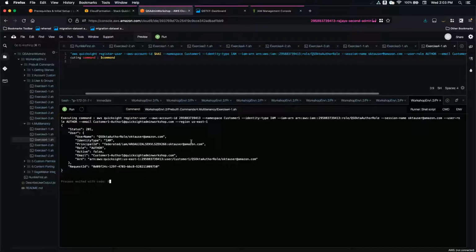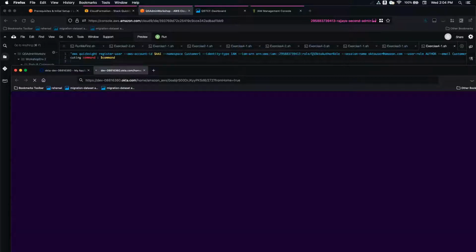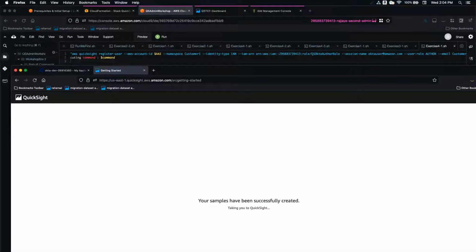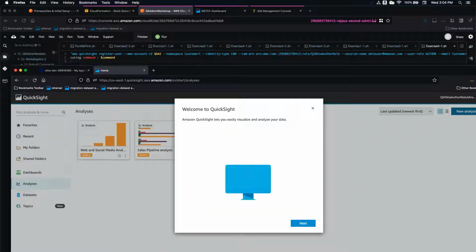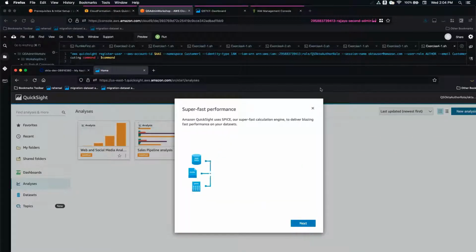Now that we have created this user, let's go back into the Okta Federation console and the application that I have in Okta, and let's choose AWS QuickSight. As you can see, I've successfully federated into QuickSight as the Okta user.